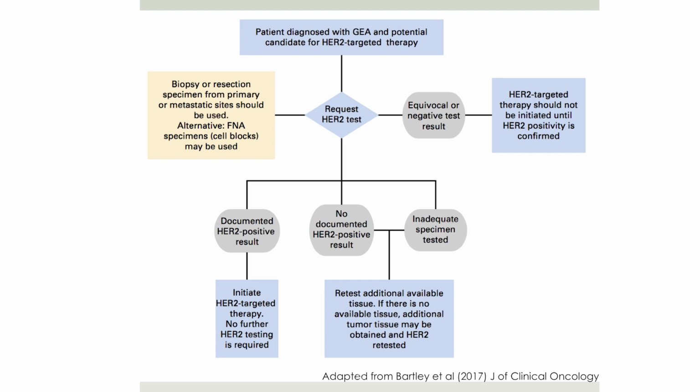So we test the biopsy specimen. If it's negative, then it's negative, and the patient will not benefit from Herceptin. But if we get the resection tumor, then we can test that again, because the expression isn't uniform throughout the tumor. The other option is equivocal by immunostaining, which is the brown staining that you'll see. And if it's equivocal, then we go to a different test called FISH. If it's negative, then it's just negative.